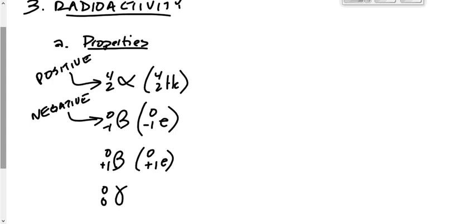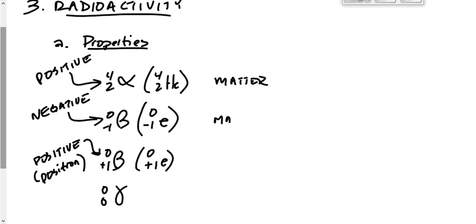What's the other name for a beta positive particle? Beta negative is an electron. A beta positive is a positive charge. It's not a proton. So what is it? A positron. Yeah, that's a positron. If this is matter, then the positron is antimatter. And the gamma ray, well, that's the easy one because it's not positive or negative. There's no protons, no electrons. There's no other name for a gamma ray. It's just energy, just electromagnetic radiation.